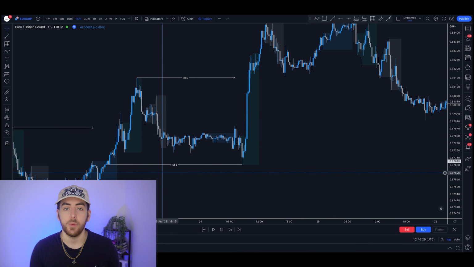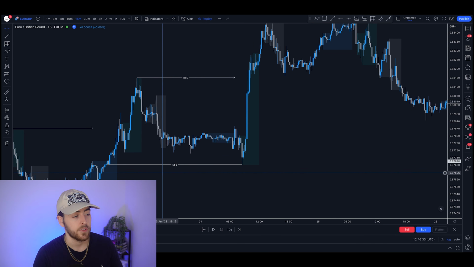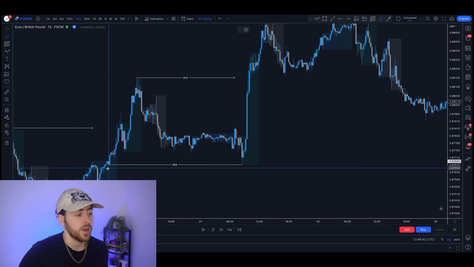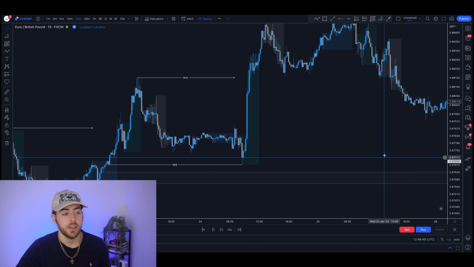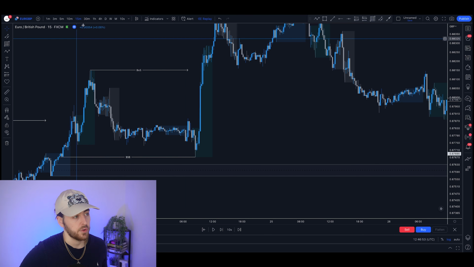So now I've gone a little bit lower to the 15-minute time frame because I want to assess the best possible area to put my orders on, okay? And just below the equal lows here, we can see that we have this kind of demand zone. So what we can do is actually grab a parallel channel tool and pull that across from this level down to the low. And as you'll now see, we have that demand zone marked on, sitting beneath the equal low liquidity that we just spoke about.